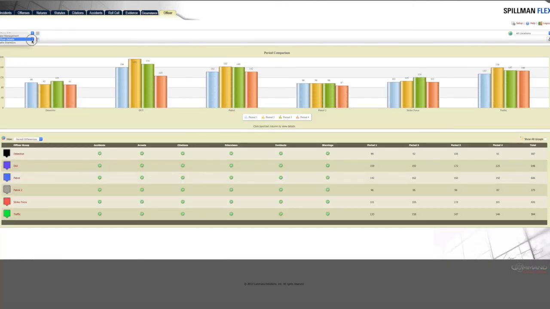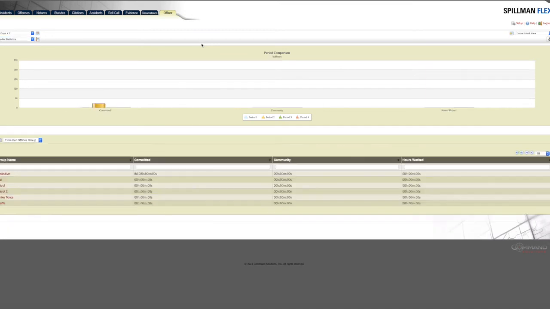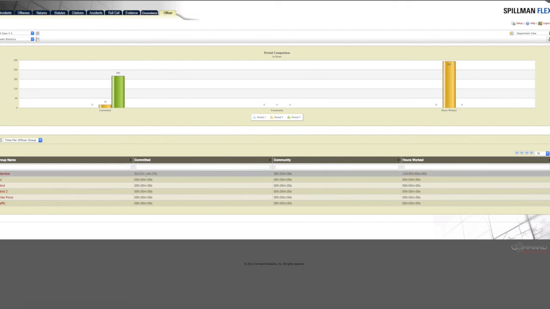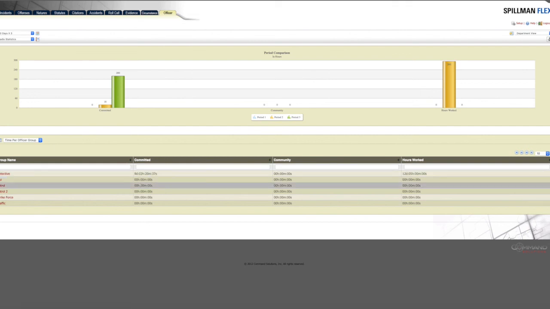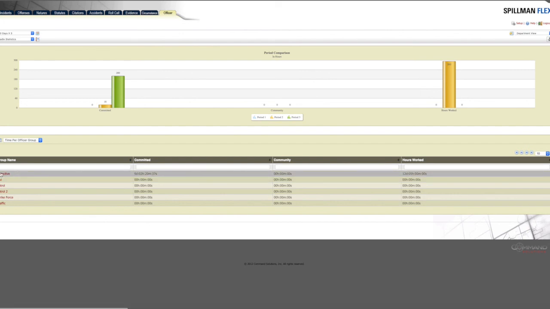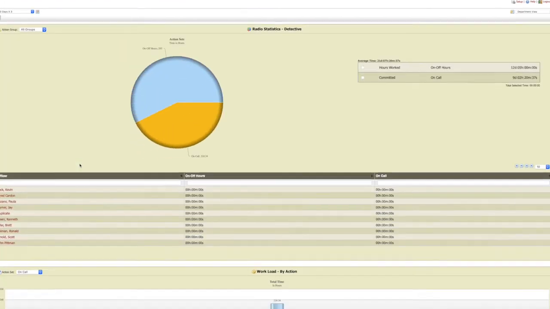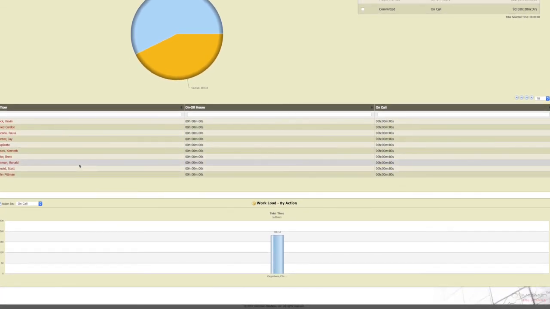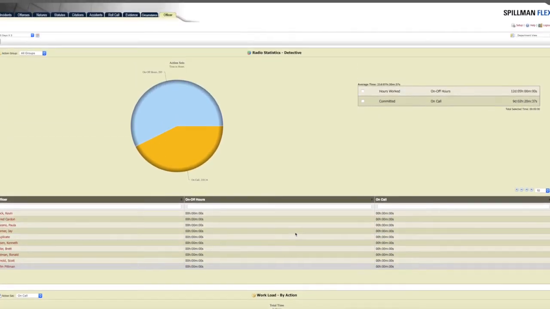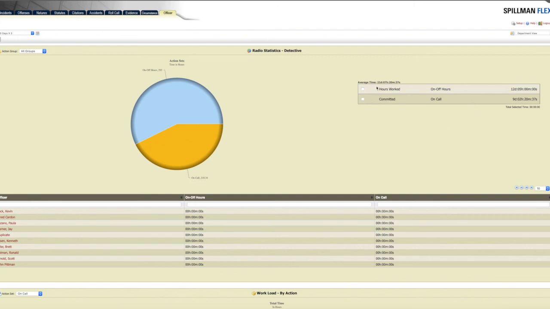The other one is radio statistic information. And it looks like, let me increase the date range on that one a little bit for this demo box, see if we pick up a little more information. Yeah, we get a little bit, but what we're doing in here is this is times. So detectives committed times 9 days, 2 hours, for instance, on this one. So we go in here. It'll show each of them what they're doing, what the hours are, and give you a chance to look at the individual time and committed and hours worked.